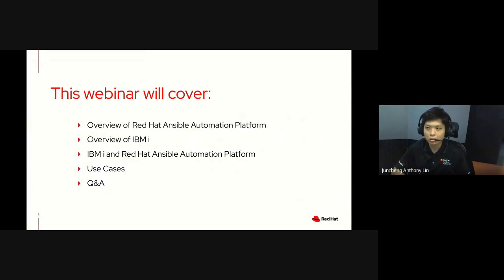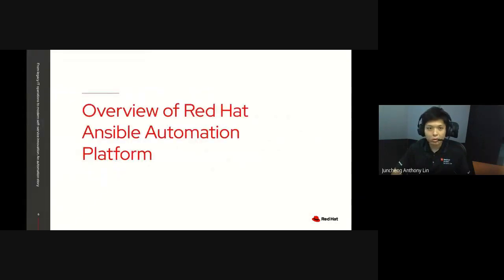It will be split between the three of us. I'll be covering the first portion. Meyang will take over from me, and Liu will take over on the use cases, basically the POC that we did for one of our customers in this part of the world. I'm just going to go very quickly over the Ansible Automation Platform.